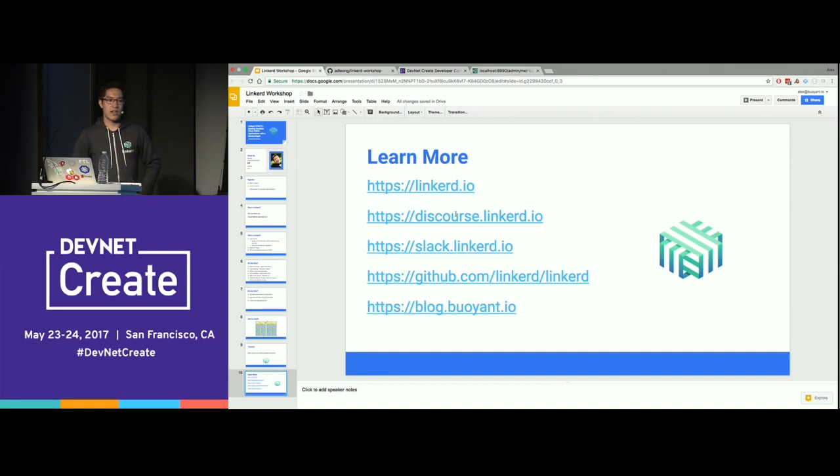So there's a few things. One of the things I didn't talk about today is a service that works with Linkerd called Namerd. And that acts as a centralized place for routing policy. So those dtabs that I was talking about, you can store and edit in a centralized place, and those will get fanned out to all the Linkerds. For other kinds of config, as I just mentioned, we're trying to move more and more out of the config file and into centralized APIs to give you global control over what's happening.